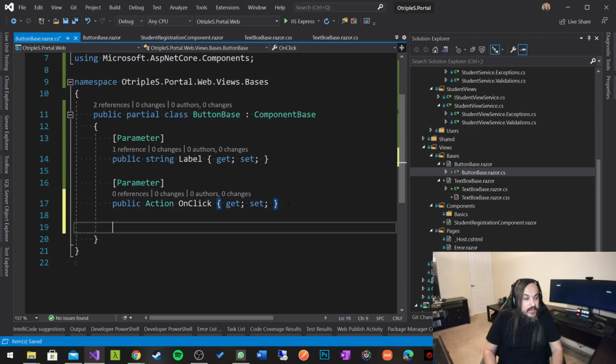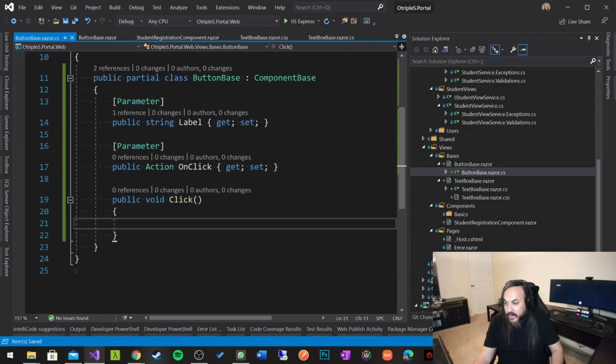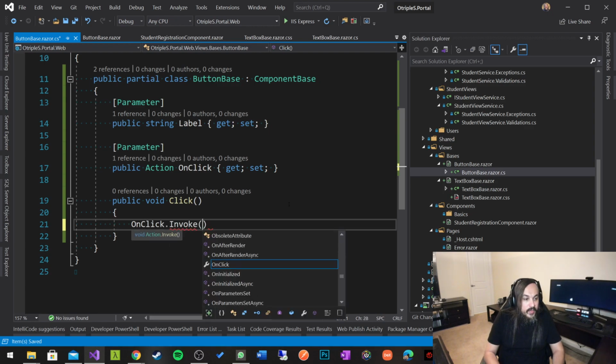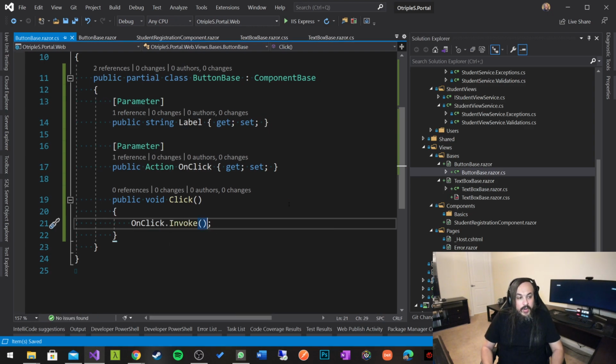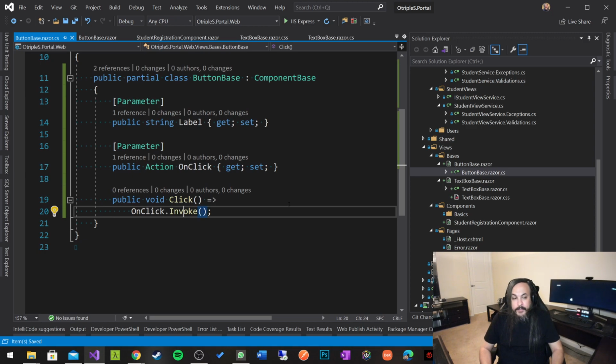That means that I need to have a function in here, public void click. I'm making it public because we're going to test drive this in a second. I'm going to show you how this works. I can go here and say on click, invoke this method. See what I'm doing? Whatever function I'm passing in here, I'm going to resemble the click event.